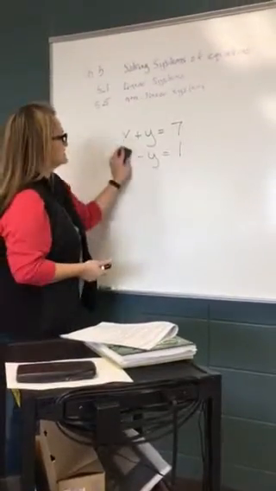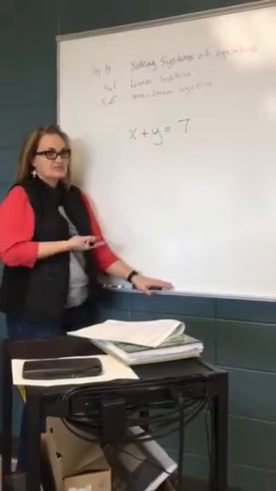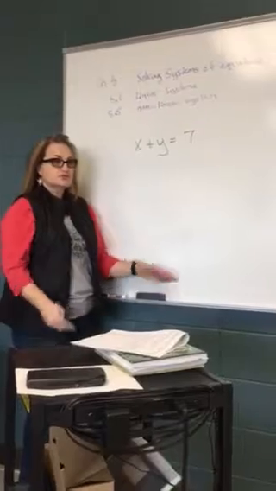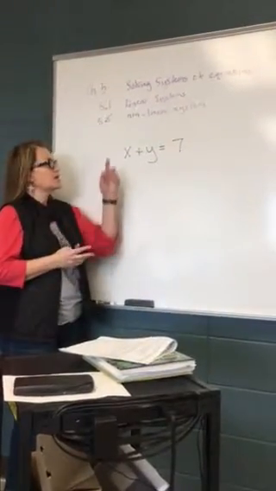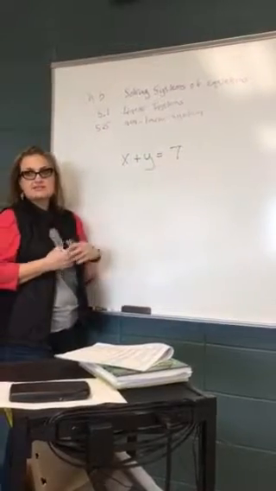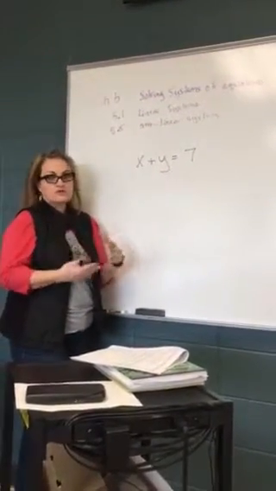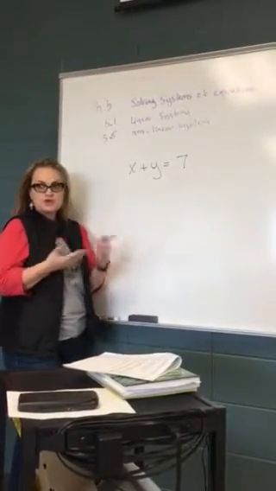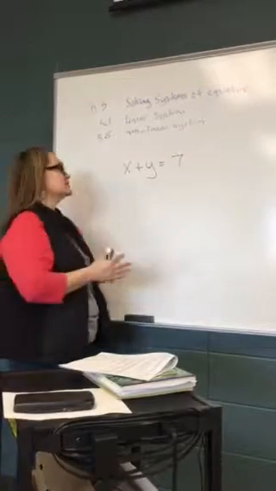Now, if I didn't have this second equation there, and it said, what's the solution to that? It's not a system now, but the solution to that equation, there's lots of solutions. 4 and 3 is 7, so 4, 3 is a solution. 1 and 6 is 7, that's a solution. 5 and 2, and on and on and on. There's infinite solutions to just one line, and we draw that, and that's what we call graphing, and connect the dots and show that it's a line.